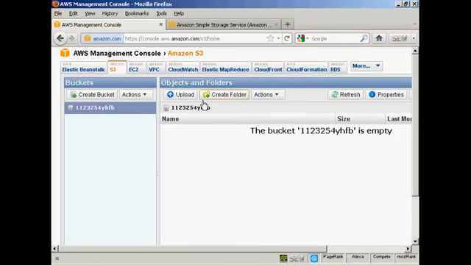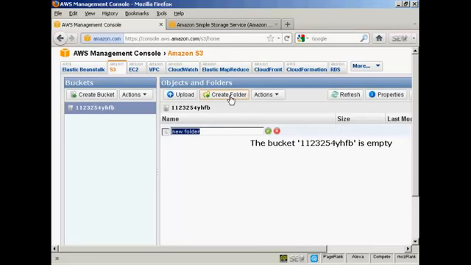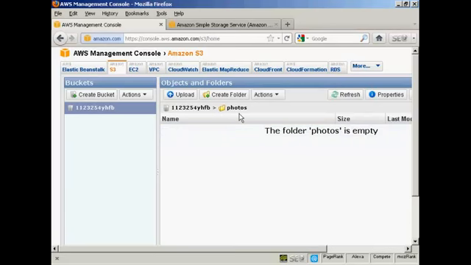If I want to create a folder within the bucket, like a sort of a subfolder, all I have to do is click here on this button that says Create Folder, and it's got New Folder, and let's call this Photos. And then when that's done, click on the green tick mark there, and there we go, that is now open. I can double click, and there we are, I'm now in that folder.